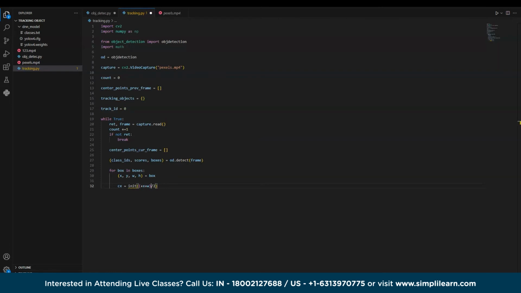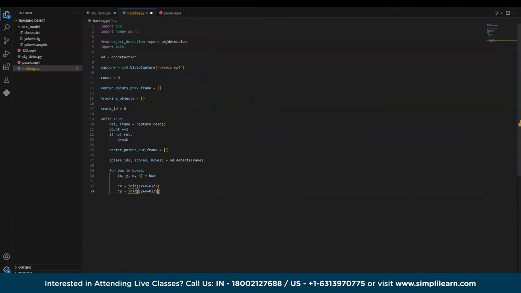Then here I will add cy equals to int of y plus height divided by 2, because the y point goes like this from the top and the x axis goes like this. That's why we added the width to x and the height to y.